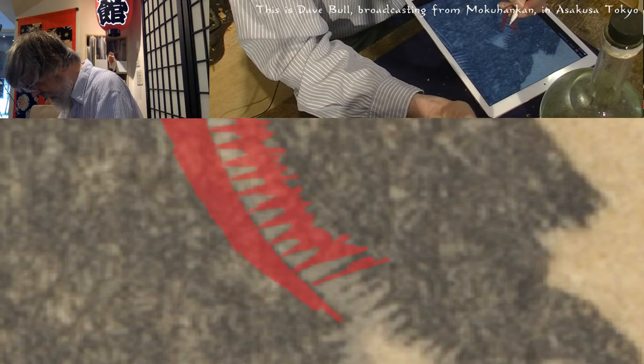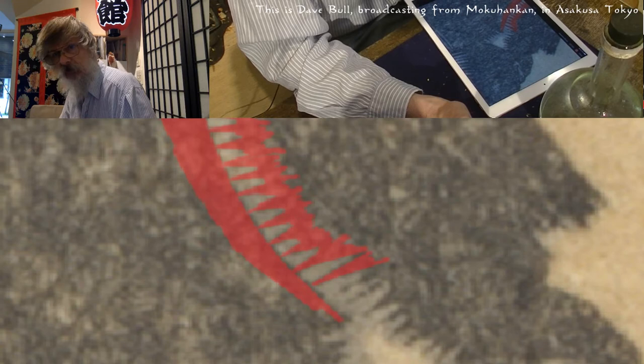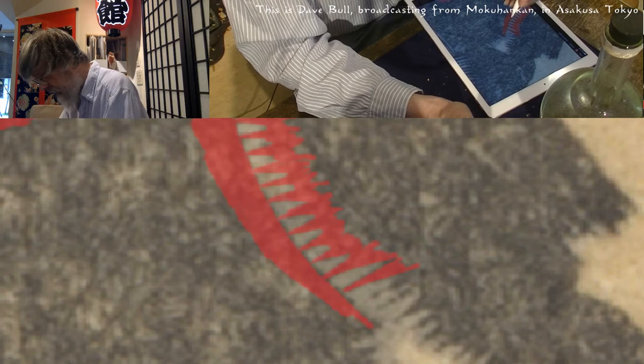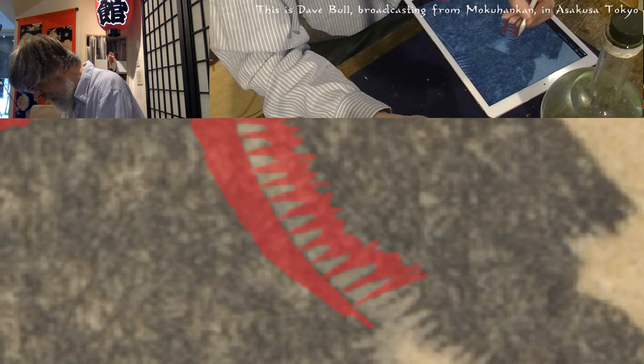When I move the screen here myself, I'm going to move it. Boop. You can see that there's a bit of a lag in the cast here. This iPad is casting to the TV, so that lag is there. But my lag on the screen, when I touch the thing and draw, I can't detect any lag at all. For me, from a non-artist's point of view, it's just like drawing on paper or anything. Touch, and it comes up.